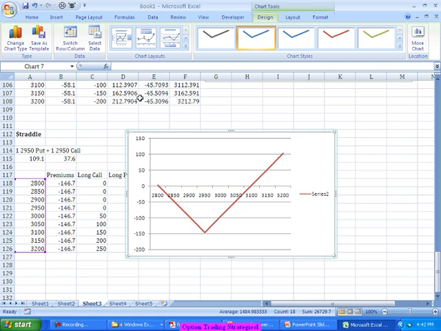But if you have shorted on both of them, it's exactly the inverted graph that comes up. Short on call, short on put, which would be like an inverted V. So as long as the stock is fluctuating in between a particular range, you will make a profit. But the moment it crosses a particular range, you will actually make a loss.